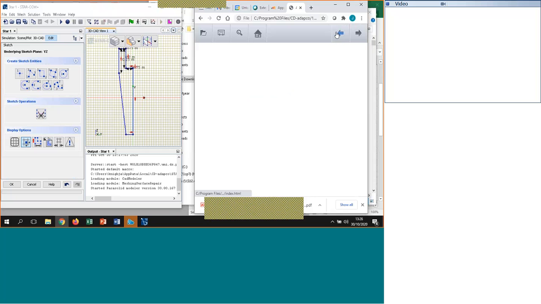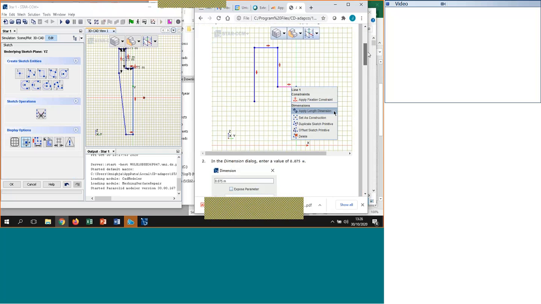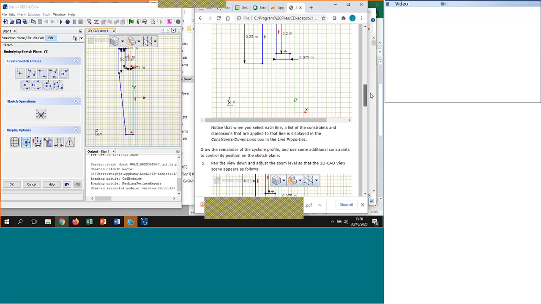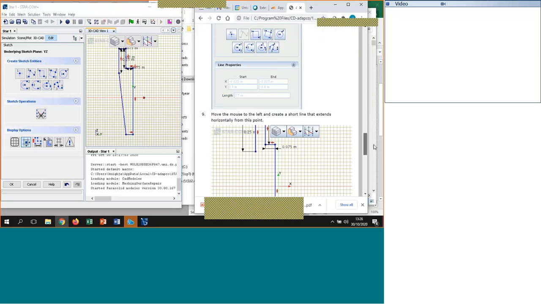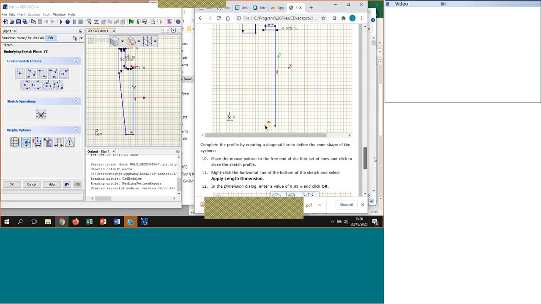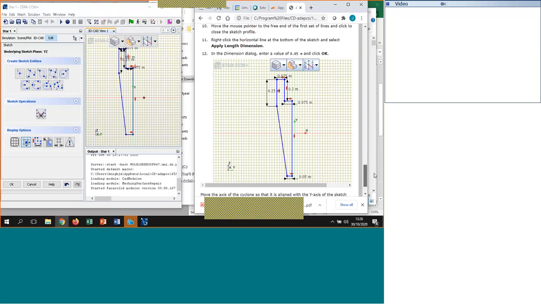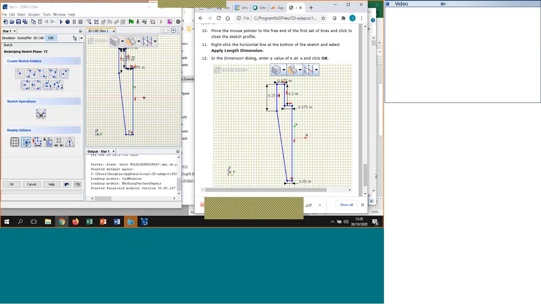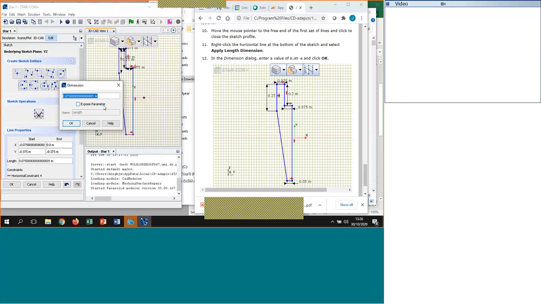I'm just going to take a step back because I think I've skipped over. So that all looks okay. Okay, and so the dimension for that one is 0.5. So let me just put that in there. So my length dimension, that is 0.05.